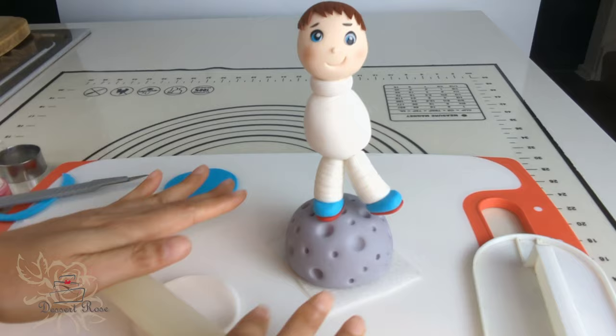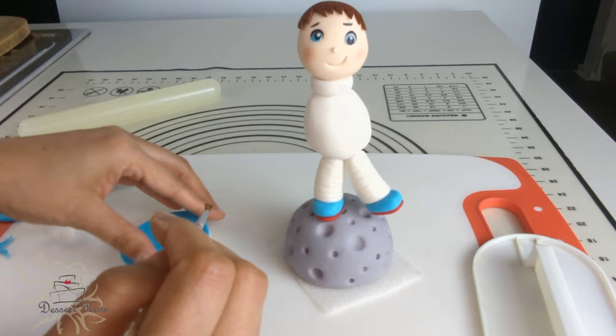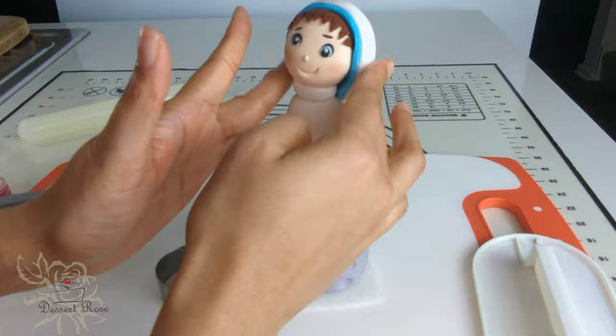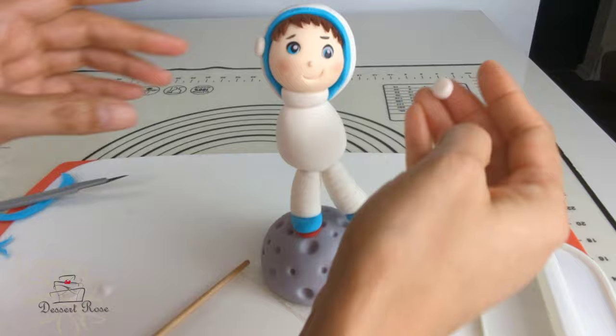Creating the helmet of the astronaut using blue and white fondant. Attaching the blue part to the white part using water and trying to give it the shape of a helmet, and attaching the helmet to the head using water, pressing gently to the head. Adding some details to the helmet using white fondant.